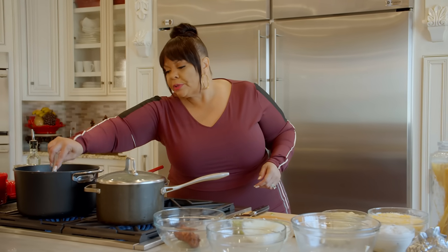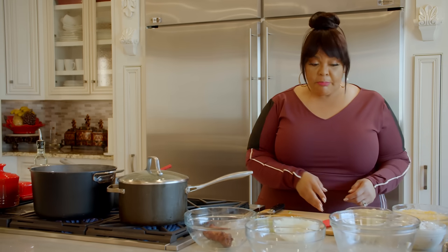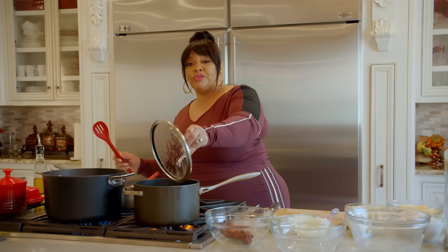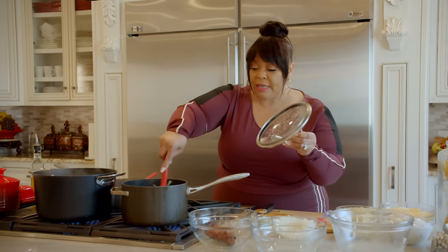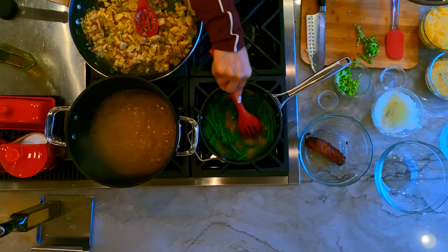Be careful though, because you won't be careful with this hot water, because hot water don't play. You will get burned. This is really a real, real quick meal. The longest thing it's gonna take, because I use fresh green beans, is they take a minute. I put a whole stick of butter, I got turkey necks in there.